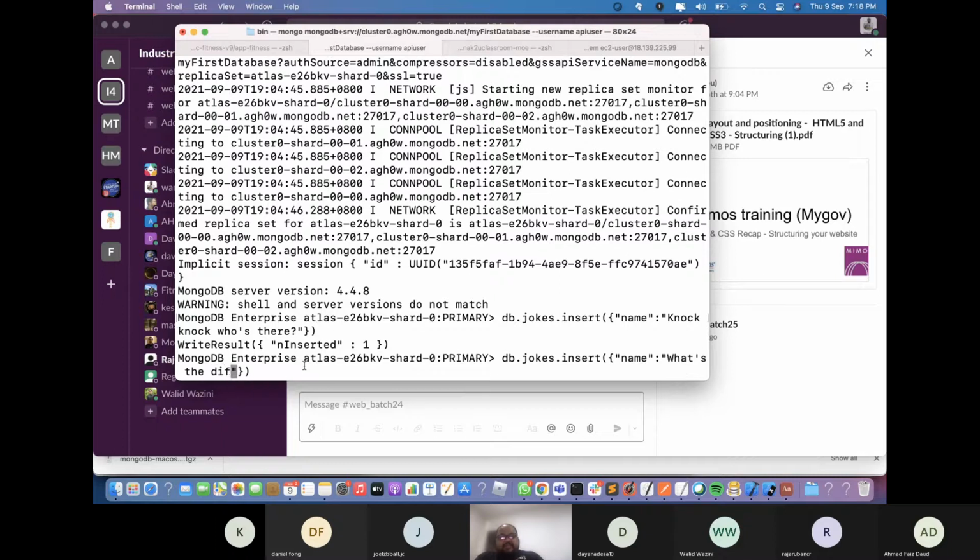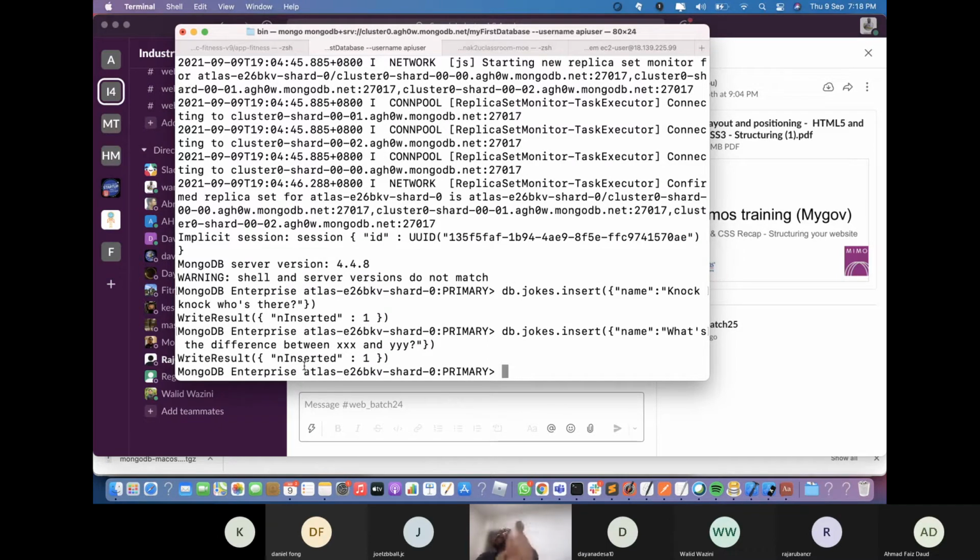What's the difference between an X and a Y? People always do this kind of joke. You press enter. Now, if it says inserted one, it means that the data has been added into the database.